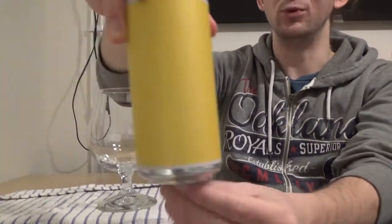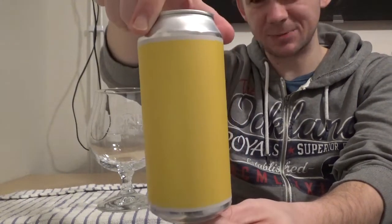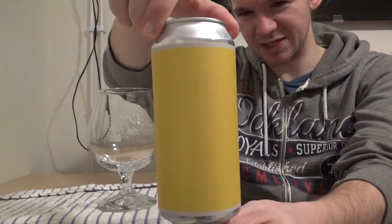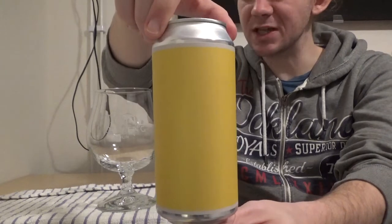For this one we are going to return to one of my favourite Swedish craft breweries. We're going up towards Gothenburg once again — Jutubor as you would say in Swedish — and we're having a look at another beer from OO Brewing. This one is the 100 Citra IPA, which comes in at 6.5% ABV, the standard ABV for these kind of Swedish west coast hazy IPAs. And this one is, as the name suggests, a single hopped Citra beer.